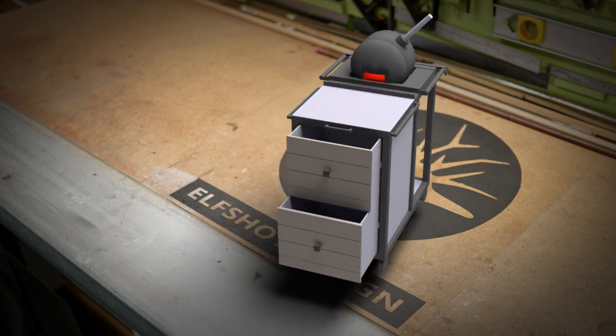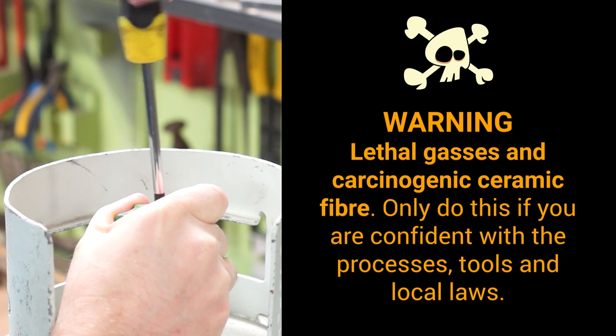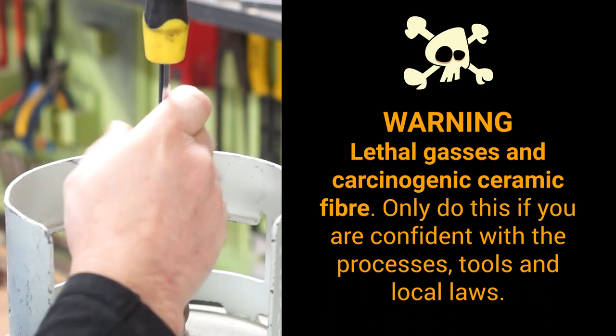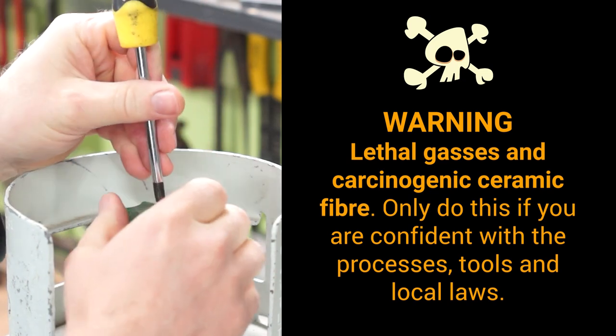The frame is 35mm square hollow section and the sheeting is 1.5mm. A safety note, I'm not a professional gas fitter. I'm showing you what I've done, but you have to make your own call based on how confident you are with the required processes, tools, and laws in your area.